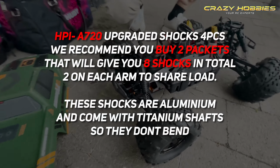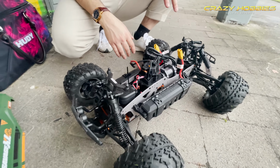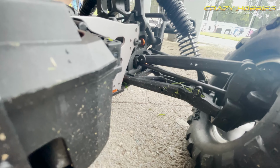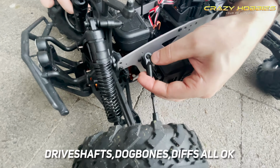Front end's okay though. The front end's fine. Yeah, front end's pretty cool. We didn't break any arms, Angus. They're quite thick, aren't they? Yeah, arms, all good. This thing here, that's the tie rod's popped, it didn't actually break.